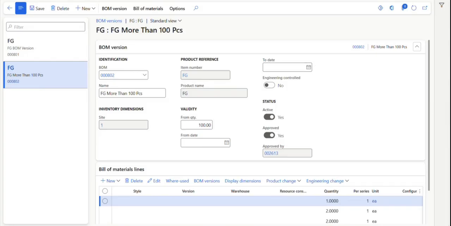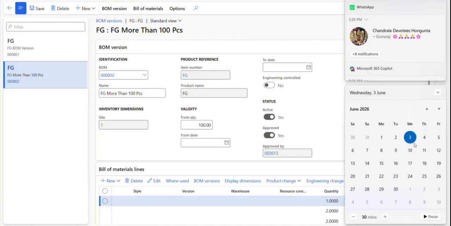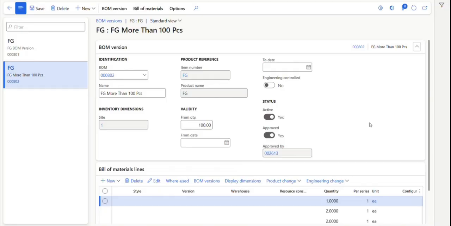For example, for this particular month, from 4th to 30th, you are maintaining one BOM version. And after 30th, you are changing the recipe and you have an addition to that bill of materials, and you create that BOM with the from date as 2nd July. So whatever production order you create after 2nd of July, the system is going to consider that new bill of materials. So likewise, you can maintain multiple BOM versions.